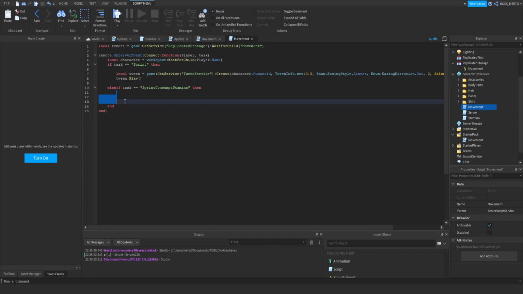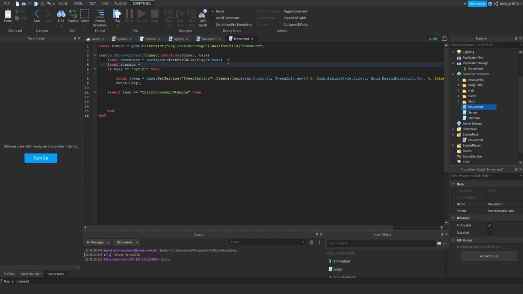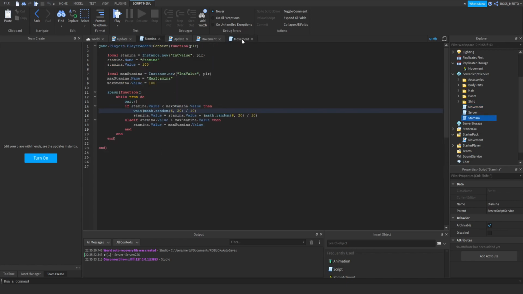And yeah, okay. Now, let me create another variable which refers to our stamina, so player stamina and stamina dot value. As you guys probably know from my last stamina video, stamina value, wait, where is it?